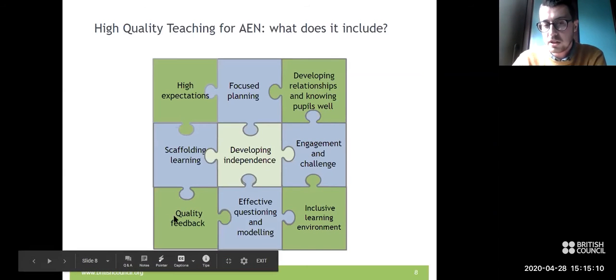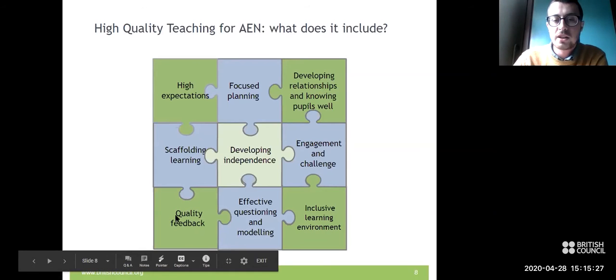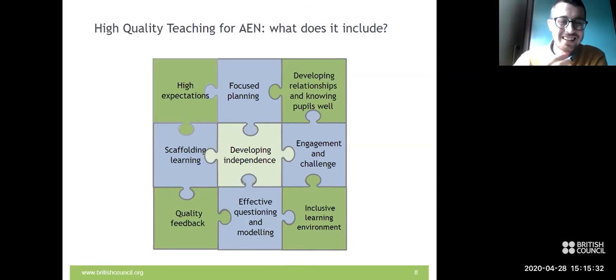And that also comes with quality feedback. Now, this doesn't have to be just the feedback that I put on work, especially at the moment where children and students are submitting work and we're sending feedback via email, and it's good to have them improve their work. But also I'm talking about feedback within, let's say, behavior. So in this class, I expect you to do this, this, or this. And then I'm giving them feedback and giving them confidence by going, wow, that's brilliant sitting on the floor, or what an amazing answer from you there. So I'm trying to get quality feedback, whether it be an actual long piece of written work that I'm giving feedback on, or just an action that the student's doing.